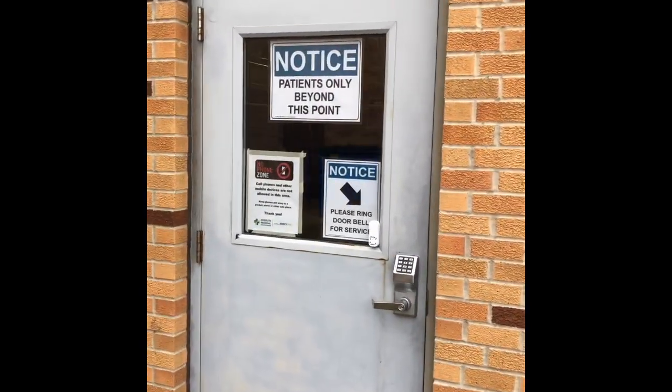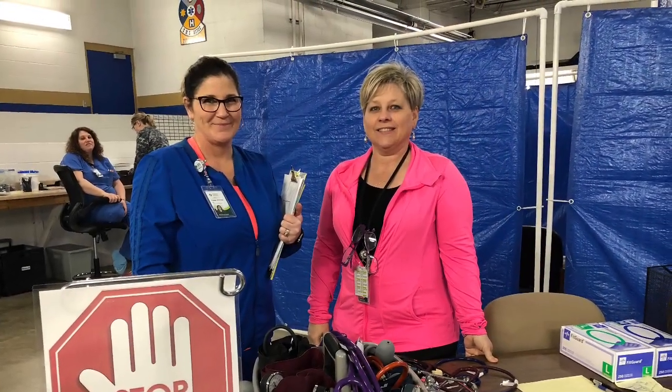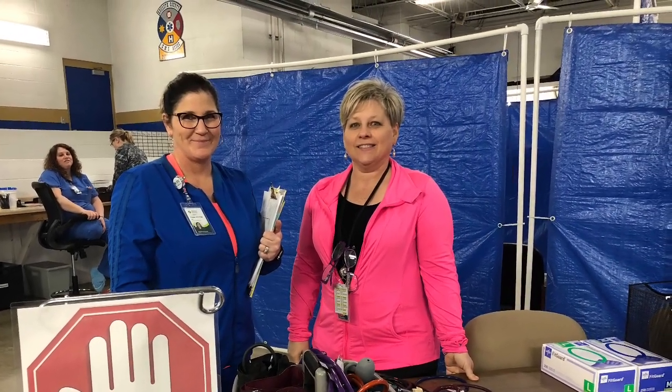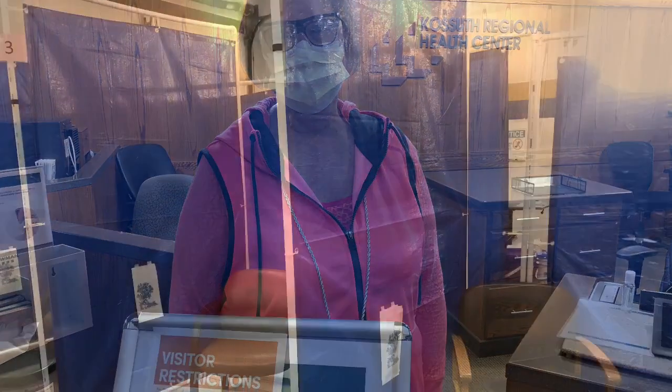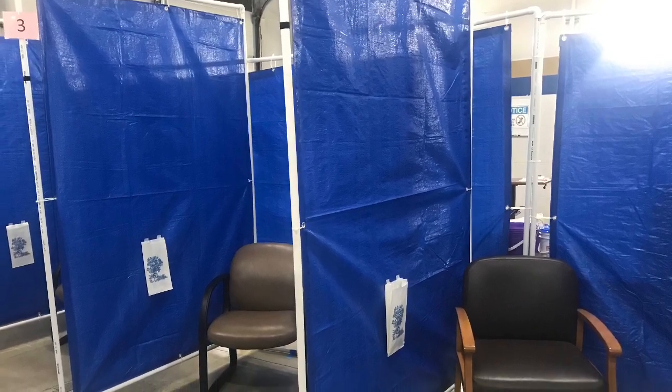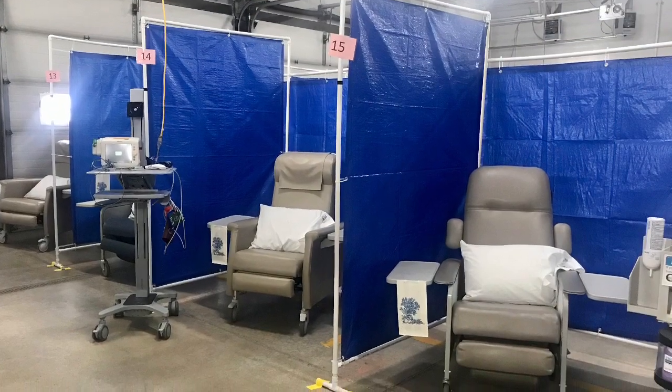When you enter, you will see our triage space, where CareHC staff will begin to assess your health care needs. In the respiratory care area, you can expect to see our staff wearing personal protective equipment like a mask, goggles, or gloves. We are following the recommended guidelines for health care workers to keep our staff protected from illness so they can continue to see patients.